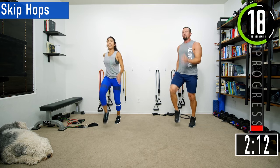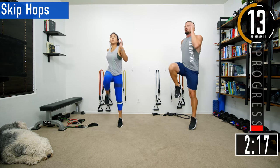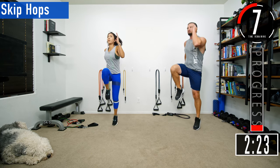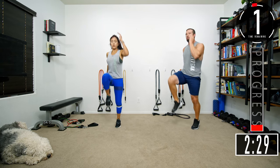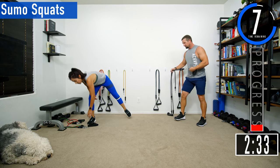Come on. There we go. Try to keep the heels off the ground. Good controlled movements. Don't have your arms just flopping by the side like this. Nice and controlled here. After this, we're going back into sumo squats for a 3rd set. There we go. Back to sumo squats.